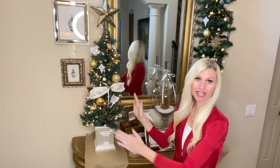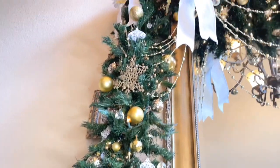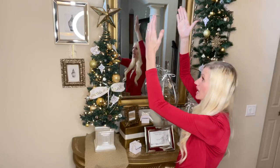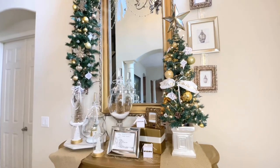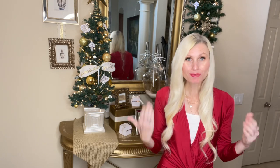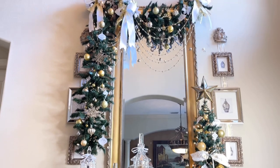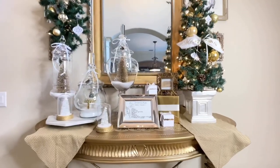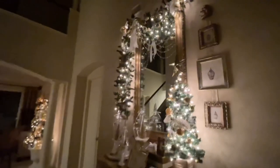Having this tree here adds balance to this wall. Because we have this huge garland that only goes on half of the mirror, we have the other straight line right here that's vacant. So by adding a tall piece on this side, it tricks your eye into thinking that everything is cohesive and balanced. The way this entire foyer wall looks with the table and the mirror and the garland is one of my favorite foyer looks I've ever done. It feels elegant and grand, and at night with the sparkly Christmas lights shining, it just looks magical.